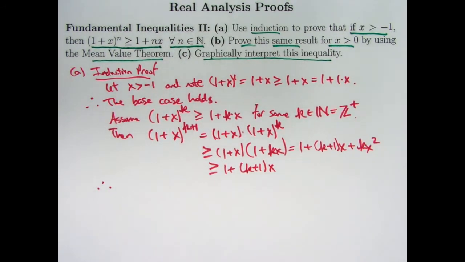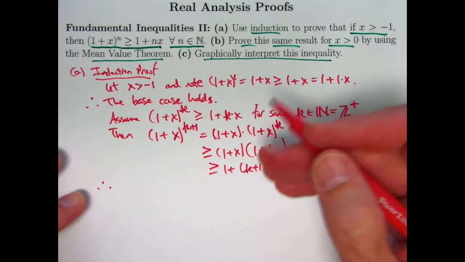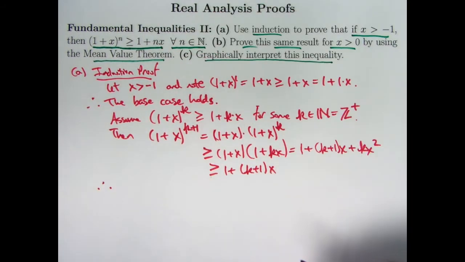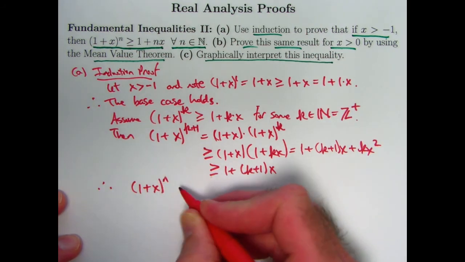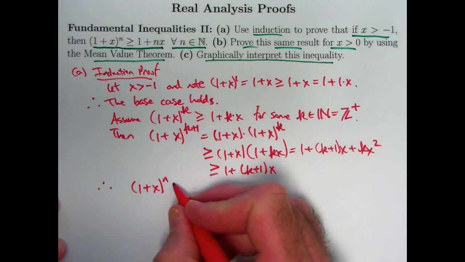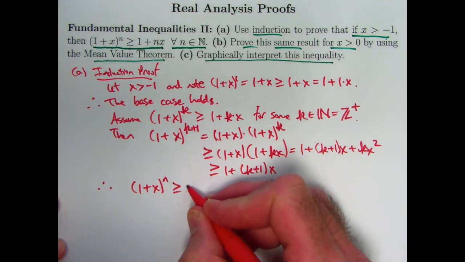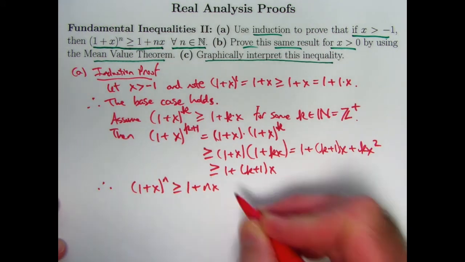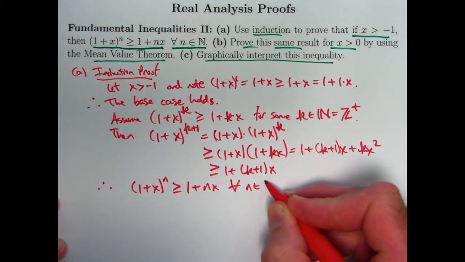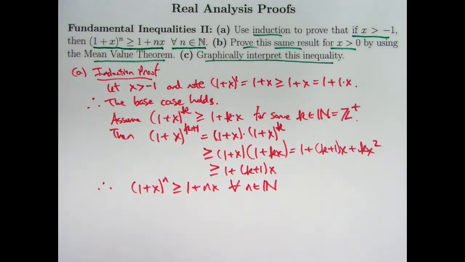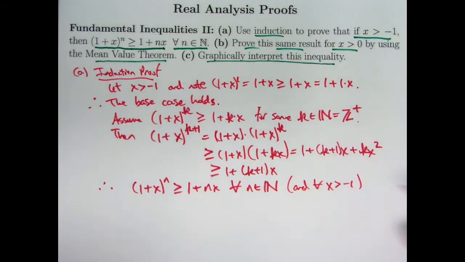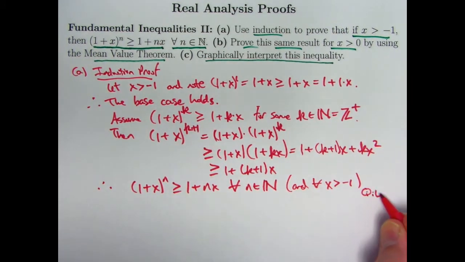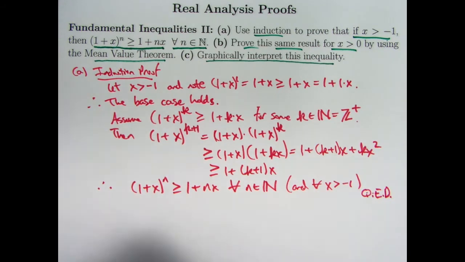Therefore, in the last video I wrote out, by the principle of mathematical induction, it follows that this is true, in this case, for all positive integers, and I will not bother writing by the principle of mathematical induction. I will just write the conclusion. 1 plus x to the positive n power, n is a positive integer, is greater than or equal to 1 plus n times x for all positive integers n. x was assumed to be bigger than -1. I'll just add that as a comment there. Done with the proof, QED. Okay, so there's an induction proof, part A.